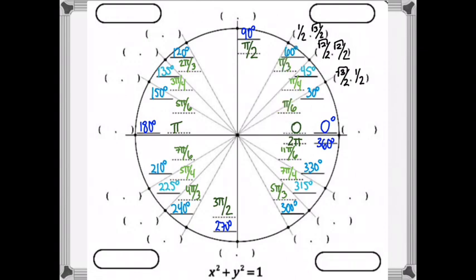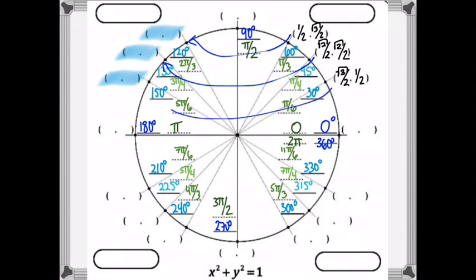We're going to concentrate on these guys over here. One thing we have to remember is that anytime we reflect over the y-axis, the x values are going to turn negative because they're going from a positive to a negative in the second quadrant. Therefore, all of these guys are going to have the same y values, and the x values are going to change to a negative. Let me go ahead and write those out.